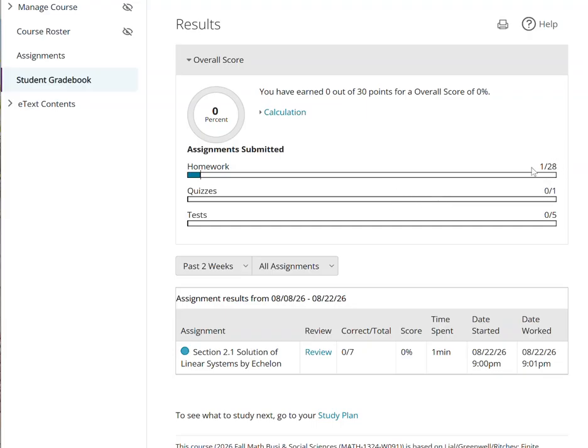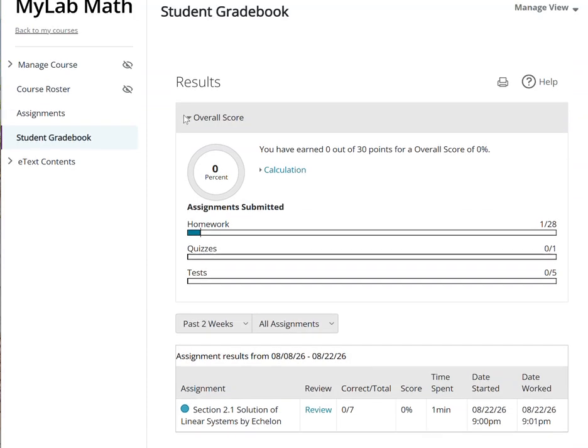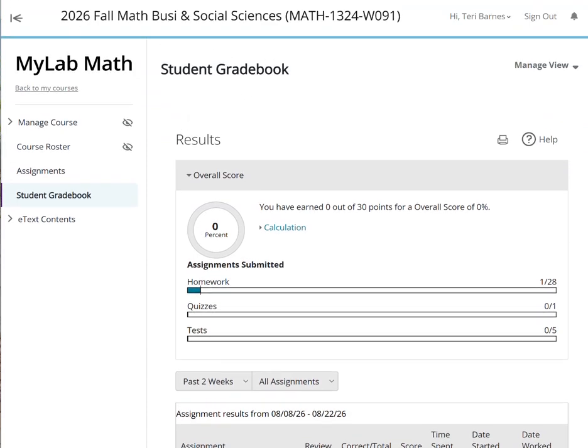There are 28 homework items, 5 tests, and 1 final, which is under the quiz. So a total of 34 assignments for the semester. So 5 tests, 1 final exam, 28 homeworks. And that's your average. It'll always be current. And you don't have to write me and say, what do I have in the course? It's right here. You can see it. Okay. All right, I think we can go back to the front screen.